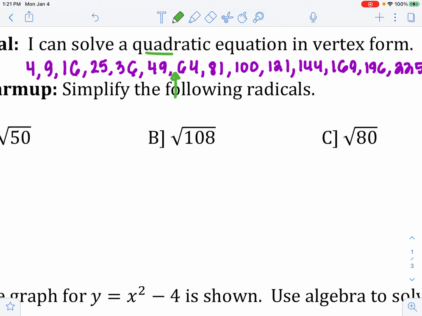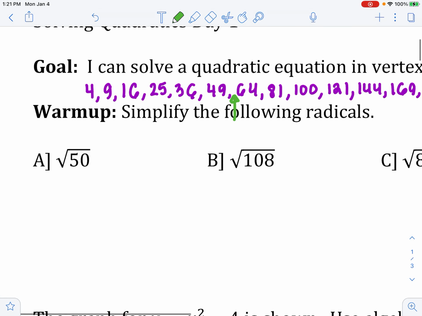So now what I'm going to do is I'm going to test all of these numbers going to the left, and I want to find the biggest one that goes into 50. And when I say goes into, that means that that number times another whole number has to be equal to 50. So does 49 go into 50? No, because 49 times what is 50? It's 1 point something, right? So we want a whole number. So 49 does not go in there. And I always say evenly, but I mean to get a whole number answer.